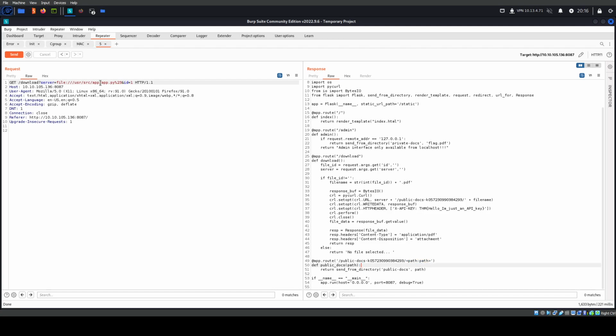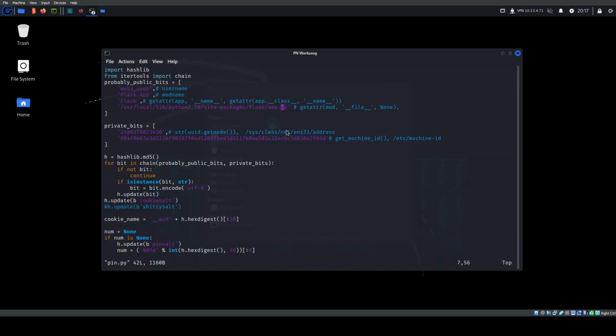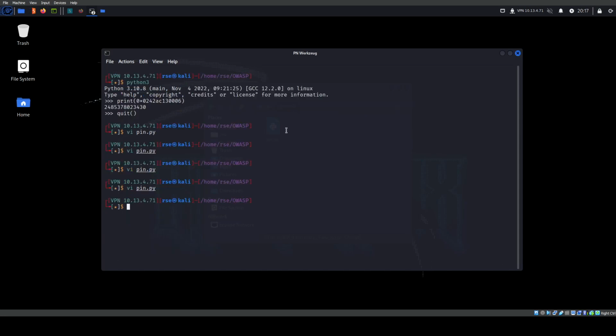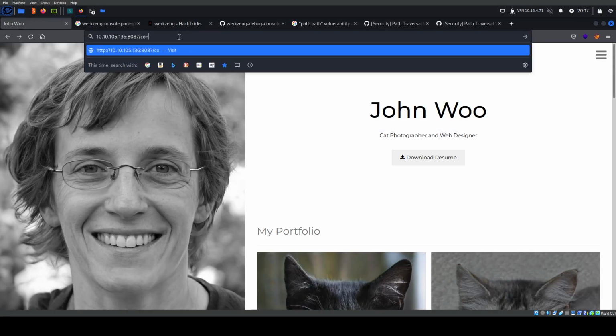Anyway, without getting sidetracked, what do we have? What are we missing? We have our file. We know we're the root user, and that's all we need. So we do root. Let's execute it. Get a pin. And if we did everything right, let's go to the console.